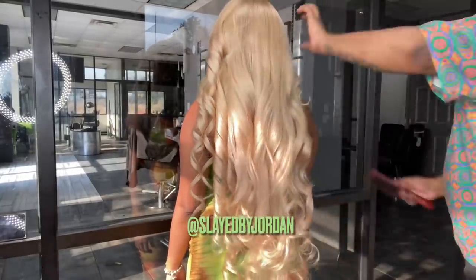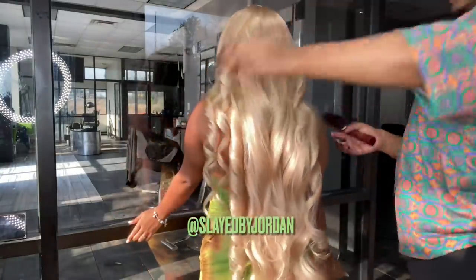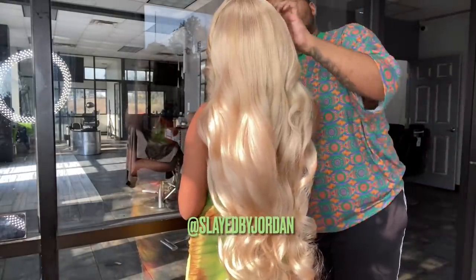Yeah, I don't care. I have to brush my curls out. I don't like that hot dog curl look where they're all just together. I don't know why I call them hot dog curls. Don't even ask me that. But yeah, I gotta brush the curls out regardless. Just have to. But y'all, this look was so fire. And I got this idea at the last minute, literally.